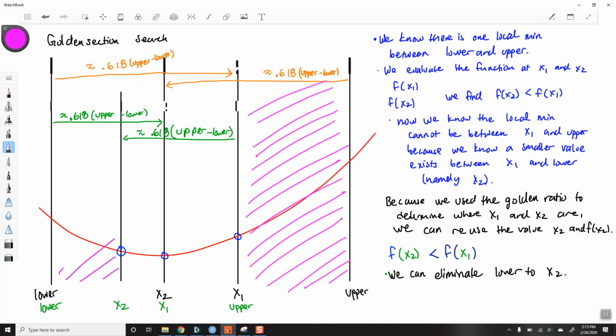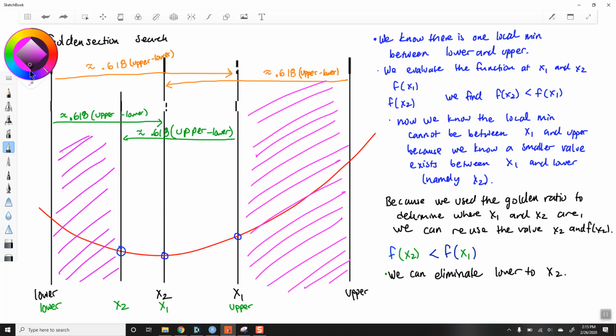And then we would just continue repeating this process until we get, so now we know that the minimum has to be between here and here, and then we would find another location, and continue on going there and there, okay? And so that's kind of how golden section search goes.